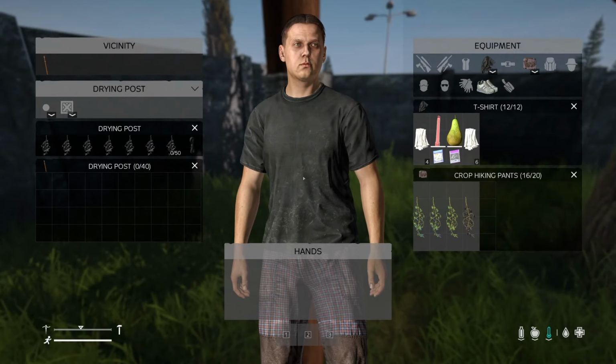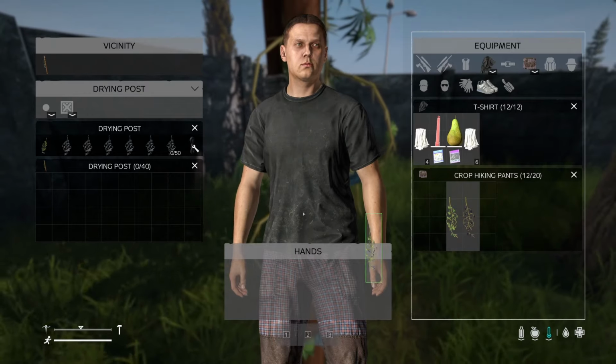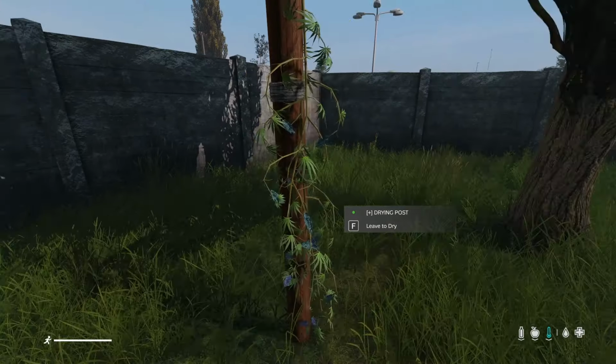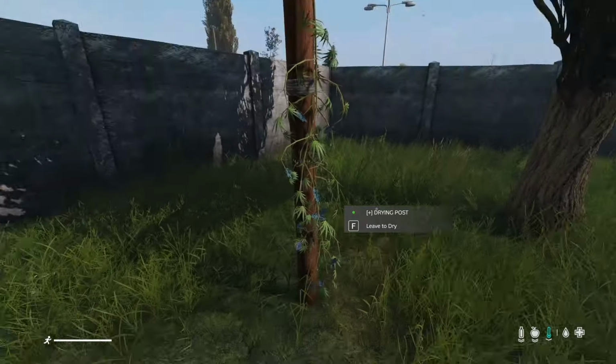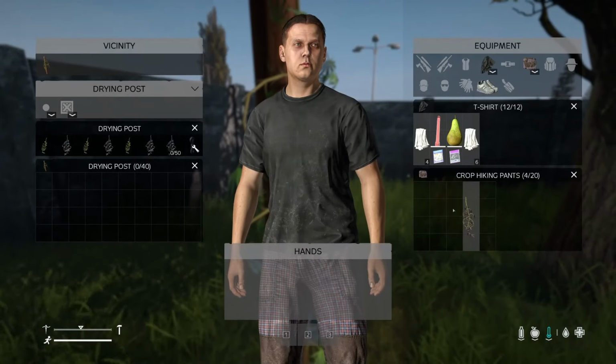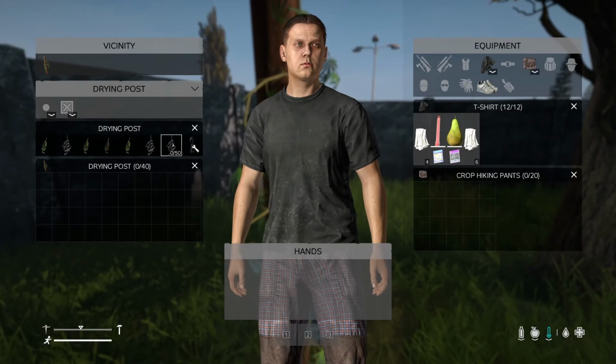Once you've harvested all your plants, you can take your raw cannabis plants and hang them onto your drying post. And you'll see that as you attach them, they will start to show up on the drying post as proxies. Now you can put up to 6. I only have 4 here, and that's okay.